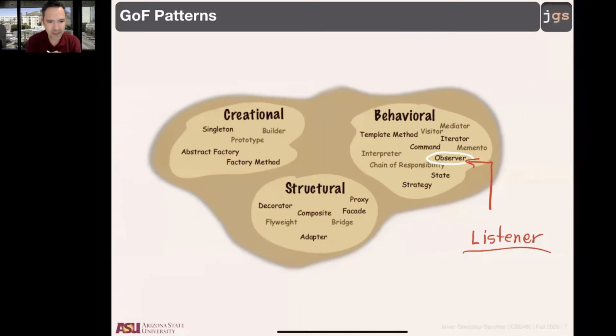Mouse listeners. The listeners in Java are an implementation that basically emulates the observer pattern. We're going to do the comparison after we review the observer, but right now I am sharing this just for you to think about it. Observer, listener, let's change the name. Anyway, observer or listener if you want.